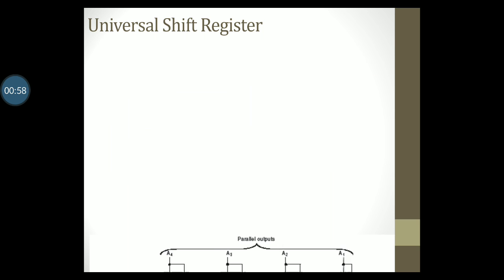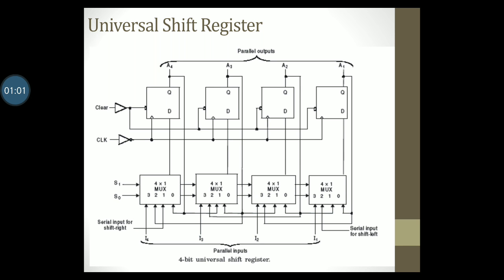So this is what a universal shift register looks like. I know it looks complicated, but let me break it down for you. The implementation of the universal shift register is done using multiplexers. In fact, it is made up of 4 multiplexers. The configuration of each multiplexer is 4:1. Each multiplexer will have 2 select lines, S1 and S0, and these select lines are common to all the 4 multiplexers. I have highlighted this common connection with bold red lines.